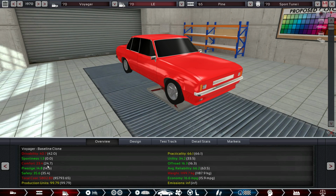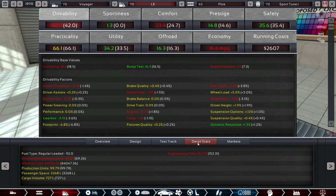We lost a bit of drivability. Yes, computer, I understand this. Okay, we lost a bit of drivability, and now I could delete the ESI model. Thank you. And let's see what happened with our drivability. Cornering went down, understeer oversteer issues, gearbox improved. Tires are the same. Engine, they don't like the engine as much. I don't know why. Wheel spin issues, roll angle, braking distance.